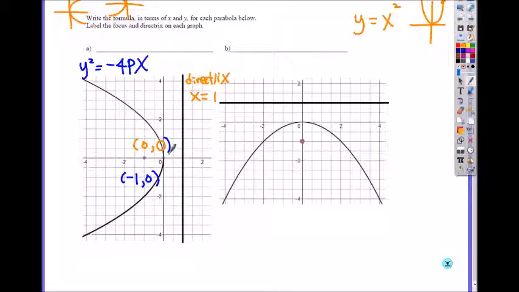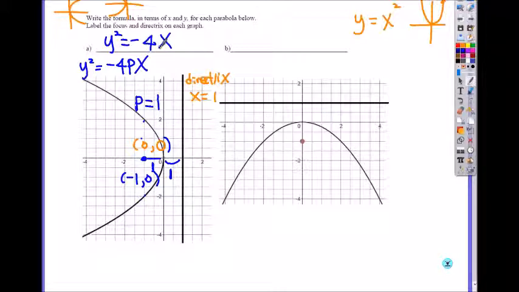So now you have to find p. What's p? Or sometimes we call it a. It is the distance from the focus to the vertex, which is 0 to -1, so it's 1. What is p? 1. How can you double check? On your foci, the total length was 4p, so you see how it is 2p up, 1, 2, 1, 2. So p is what? 1. So now you just have to plug it in. y squared equals -4 times 1 times x, which is -4x. That's the equation of this parabola opening left.